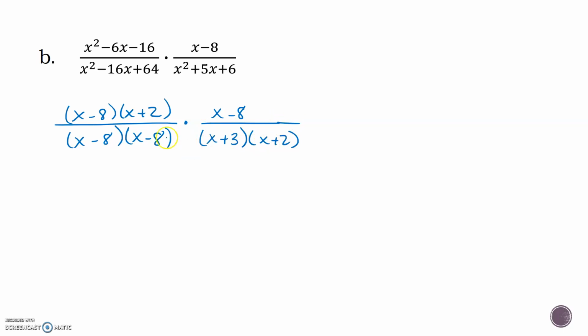Okay, so we're going to go ahead and factor. Now I've done the shortcut to factoring because we focused on factoring a lot. You should know how to do that. I'm not going to go over that again in this lesson, but I did post videos on it 2 weeks ago, so go back and check that out. X minus 8 here and here, x plus 2 here and here, and another x minus 8 here and here.